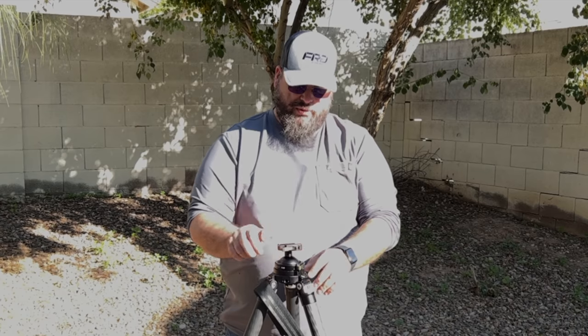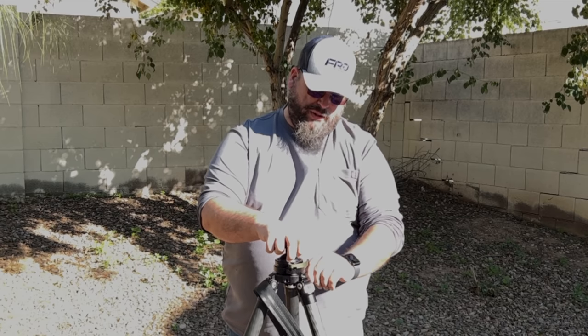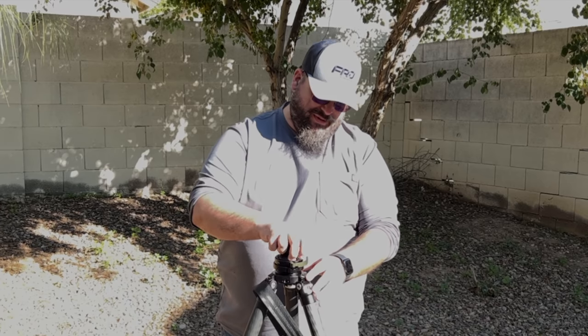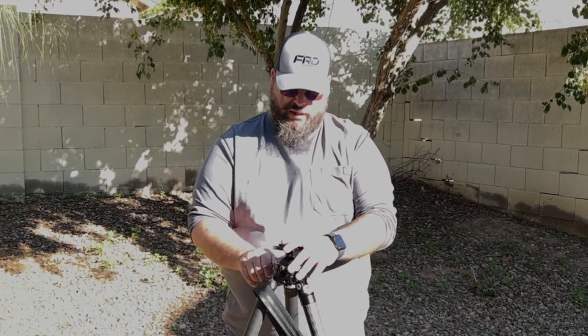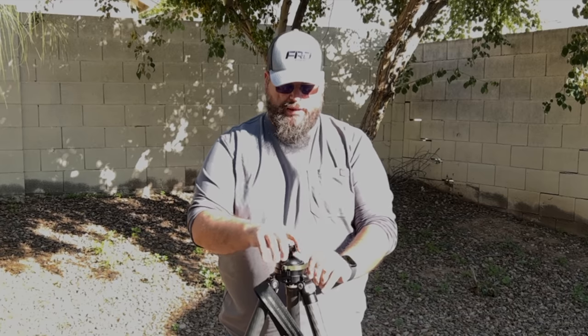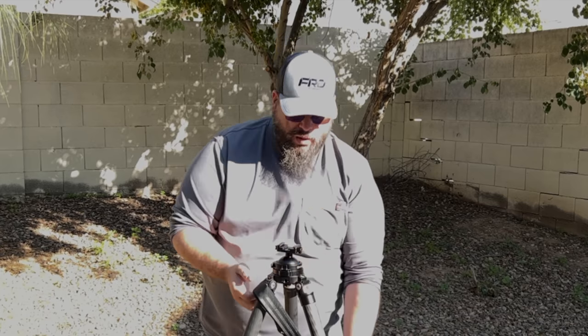They did send me the IP 65 head, which is a separate system — you'll be seeing a separate video on this one later down the road. It's a very nice head to have, especially for what I'm going to be using this tripod for. It just pops right in, locks down, tightens, and you're good to go. I'd recommend setting this clamp up in the back or off to the side based on your preference — you can set it left or right, just twist the clip and you're ready to roll.